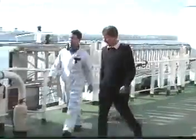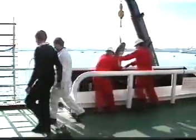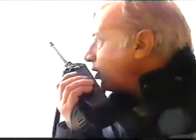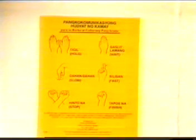I've already mentioned the importance of communication, but communication doesn't just happen. It has to be made to happen. Who is the person with overall responsibility for the bunkering operation, and how will he communicate? How will members of the crew communicate? In what language? And are they clear about what they should be communicating? For example, if hand signals are to be used, does everybody understand what these signals mean? The point is, nothing must be left to chance.